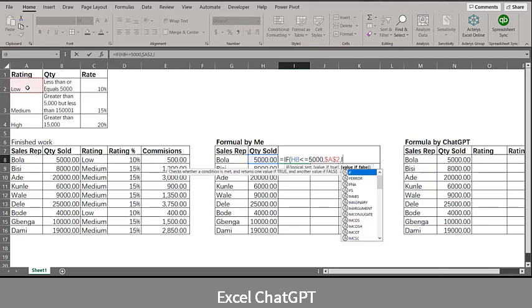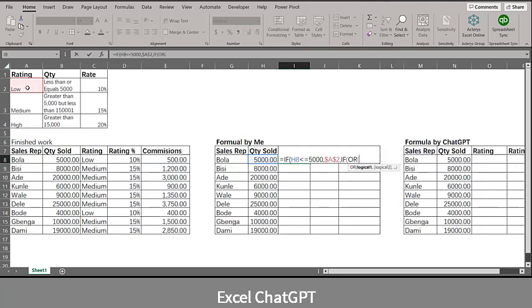Now, I'm going to use two conditions here. So again, if here is greater than 5,000 or it is less than or equal to 15,000, then return A3.